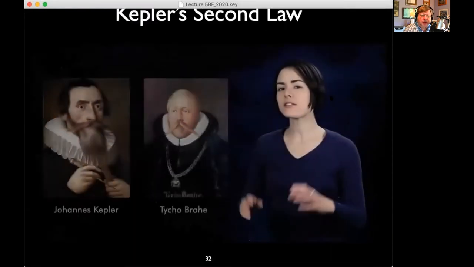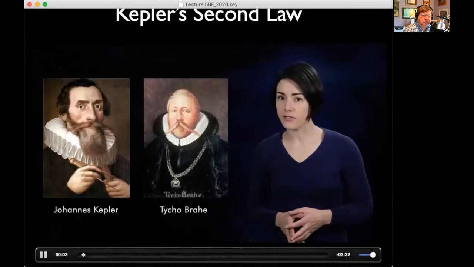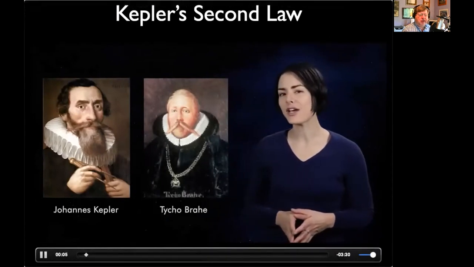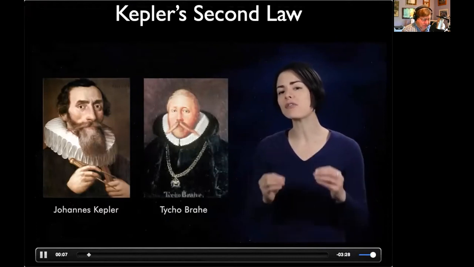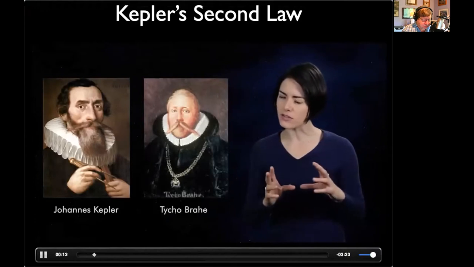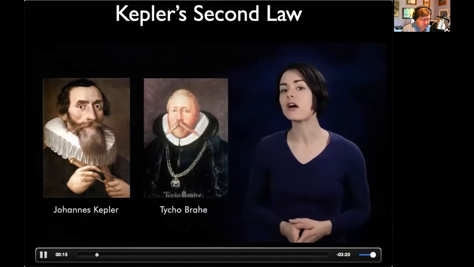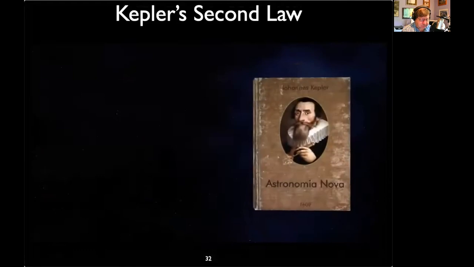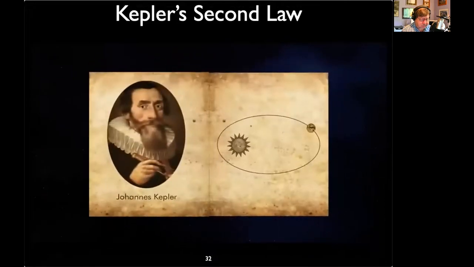So, Kepler's second law. Thanks to the meticulous astronomical observations of his colleague and employer Tycho Brahe, Johannes Kepler was able to test several rival hypotheses for how the sun and the planets are arranged in the solar system, eventually leading to his 3 laws of planetary motion. In 1609, he published the first 2 laws in a book called Astronomia Nova, which focused on the movements of the planet Mars. Mars was something of a conundrum. Its observed motions didn't match any of the proposed models of the solar system, which involved circular orbits.